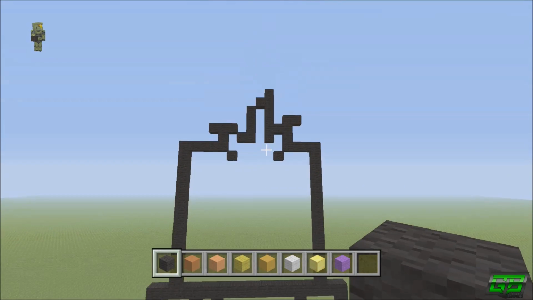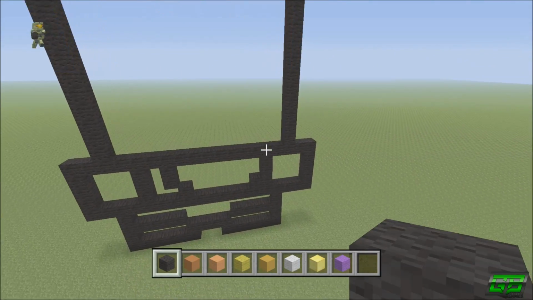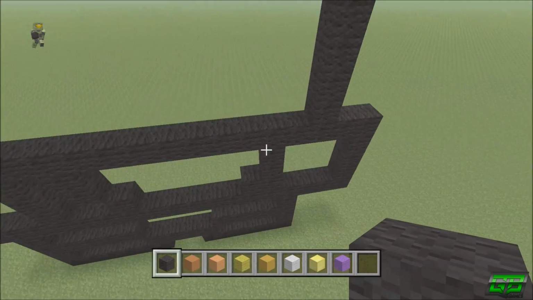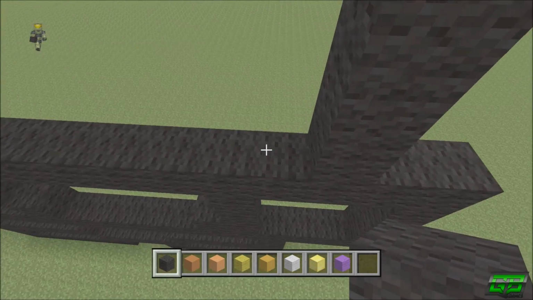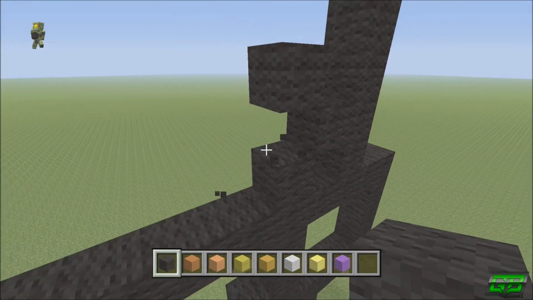Okay, so final black outline that we need to do is for the beak and the eyes. So what we do is come down to this bottom part here, the bottom part of the head. And on the right side, we go in 1, place a block, go up diagonal to the right, and then up diagonal to the left.